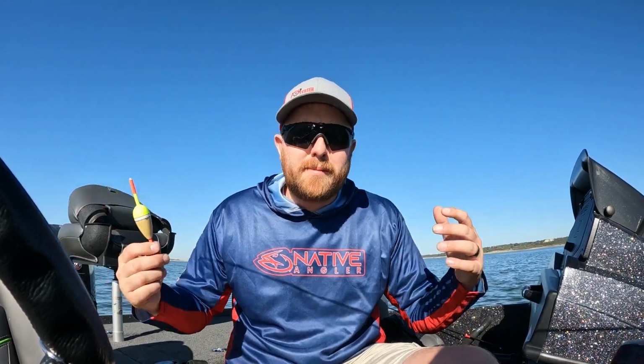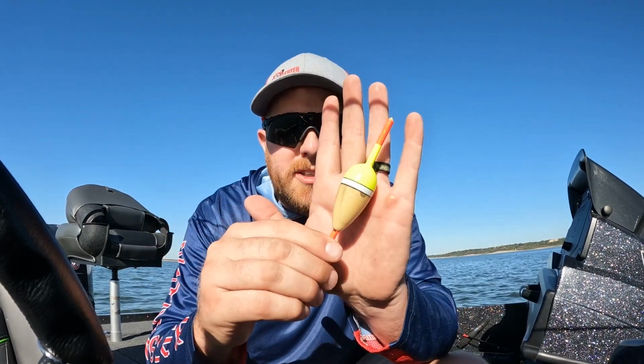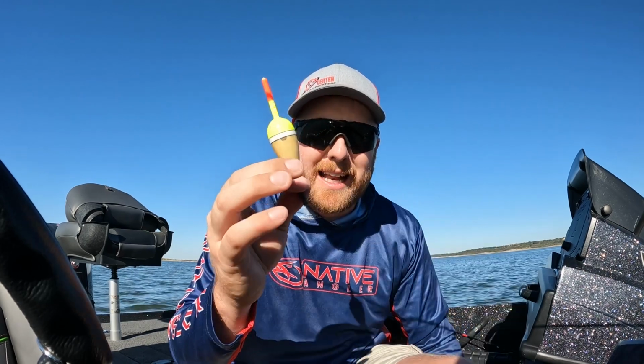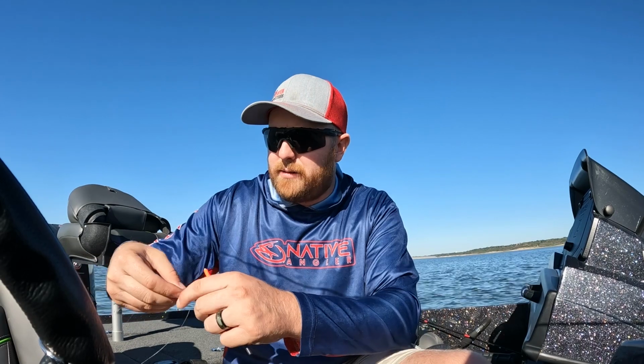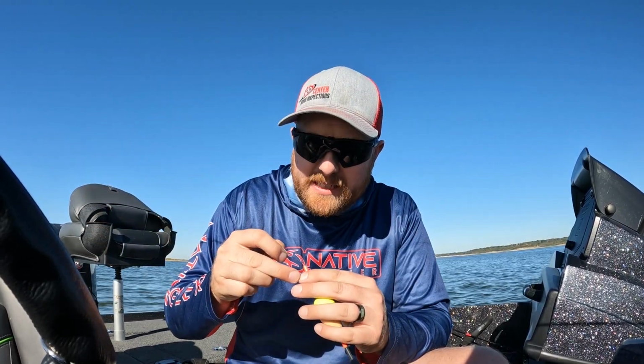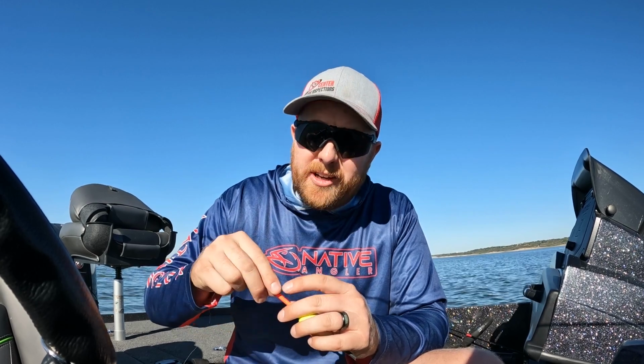But when I'm out here on the big blue water, I use these bigger ones. So you can see the size difference. Let me show them to you side by side there. Both are fantastic, but I like this one a little bit more just because when I'm in open water, I can see it bounce around a little bit more. And it takes a beating better than the little one does and does not sink nearly as fast. And you can add a lot of weight to it.